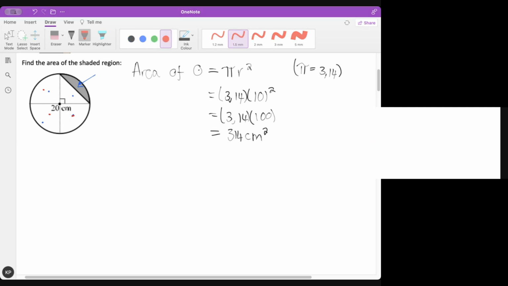Oh, I see what Alice is doing. Alice, that is actually a method that I never thought about. Do you agree that if we find a quarter of the circle, this will give us this part? Do you guys agree with that? And then we can just minus the area of the what? If we have that quarter of a circle, yes, then we can just minus the area of a triangle.